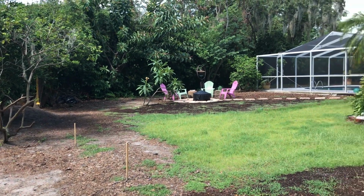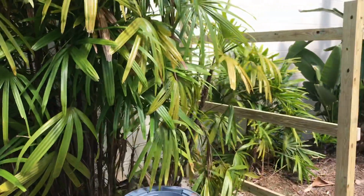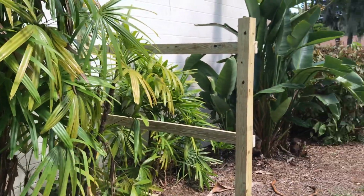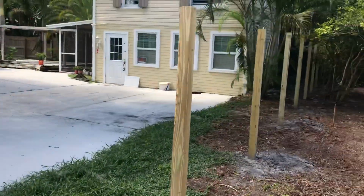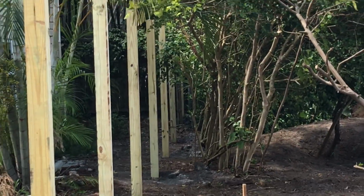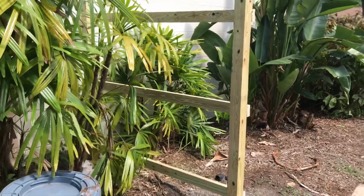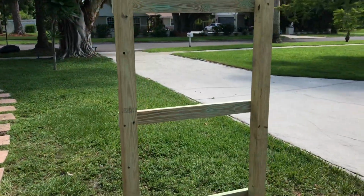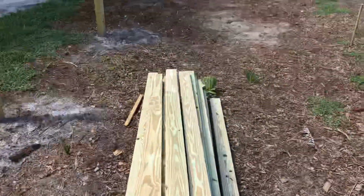Alright, here's what the yard looks like so far. As you can see, we're in the process of building a new fence. All the posts are done. It goes all the way back there. And now we're putting the sidings up. And here's the lumber for it.